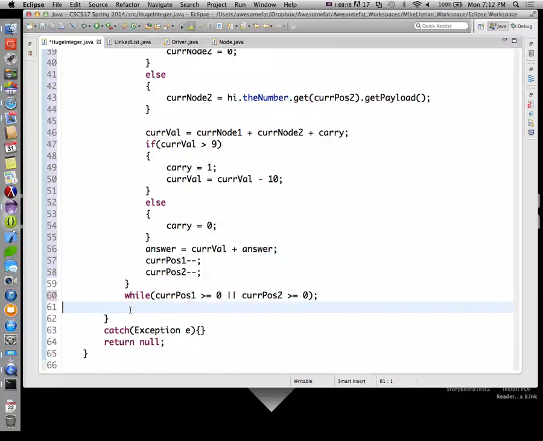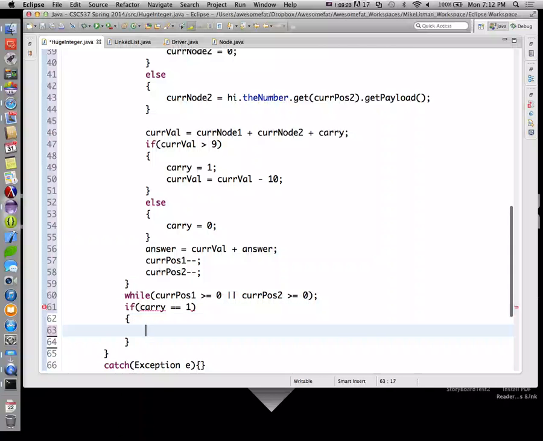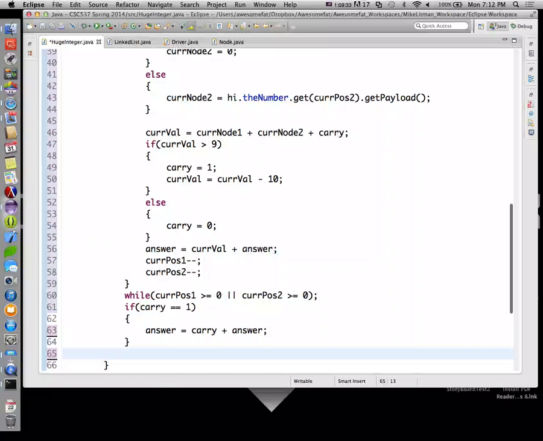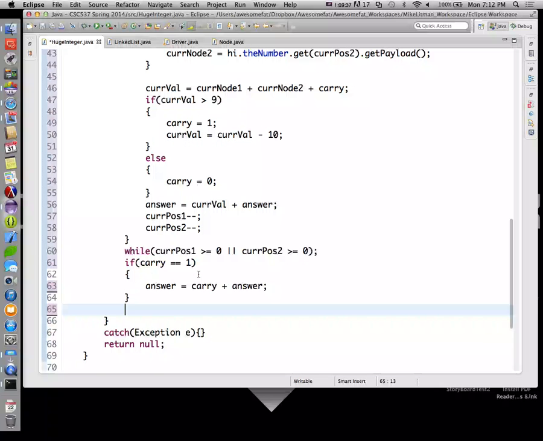So outside of this while loop, I should be able to ask the question, if carry is equal to 1, answer is equal to carry concatenated with answer. We'll go ahead and tack that on at the very end. Does that make sense? So at the very end here, answer should hold my answer. Let's prove that's the case.